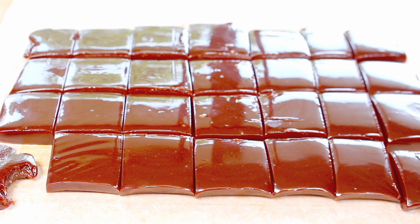So as you can see, it was very simple to make. Now you can make it thicker than this if you like. I don't think you want to go much thinner. At the moment, it kind of looks like an after dinner mint type size, which is perfect. So it's good to share with the family.